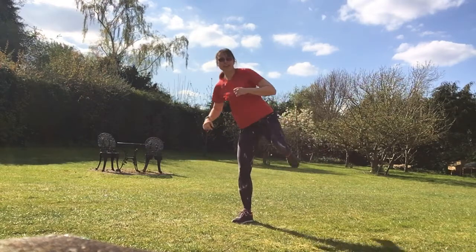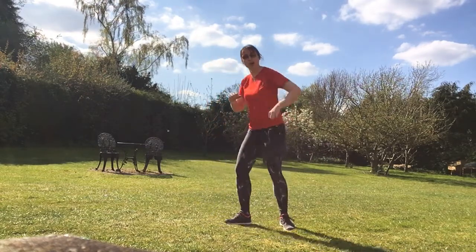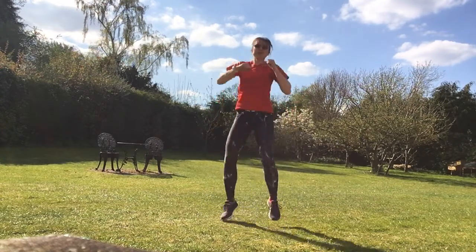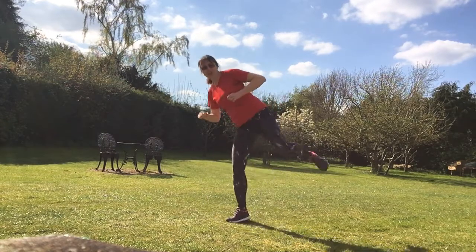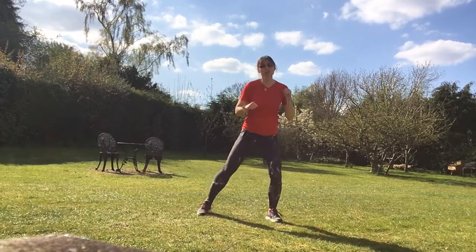3, 2, 1, so side kick, front kick, jump it wide, side kick, front kick, jump it wide. I've chosen a whistle. So two whistles to start, one whistle to finish. If you can't hear it, then I'll tell you it. So set your heel, push it out, kick it forward, jump it wide.